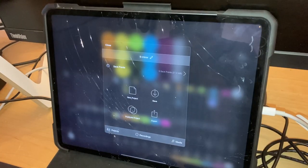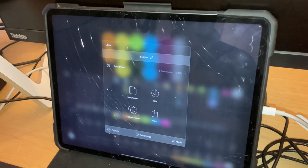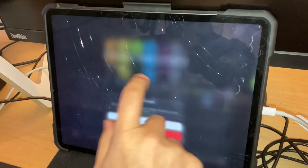So I'm going to have a little attempt at showing you how I design my workflow, where I'm putting together a small five or six piece band, if you like, with a drum kit, bass, keyboards, synth, guitars, and you've got this vocal track as well. The point of this workflow is to get some analog instruments like my guitar and several MIDI based instruments and AUv3 modules to function together inside Loopy Pro. So I'll start off with a new project and show you how I put together my system.